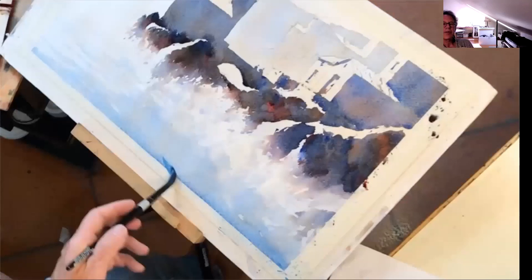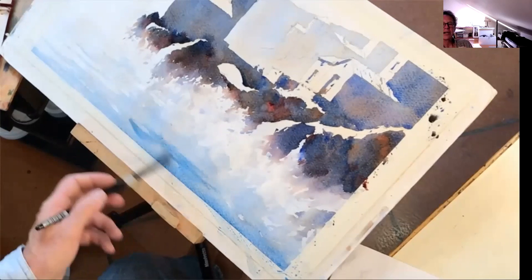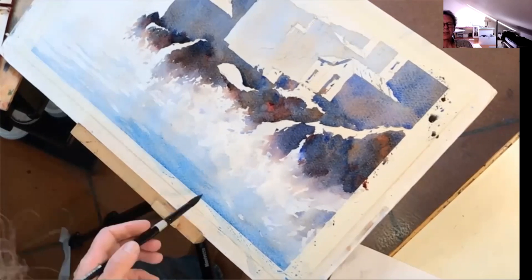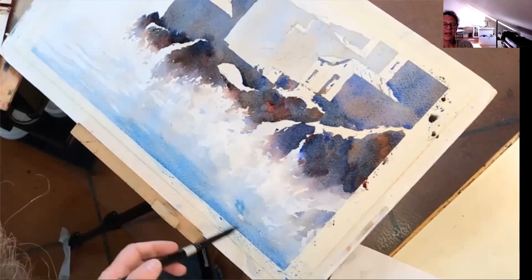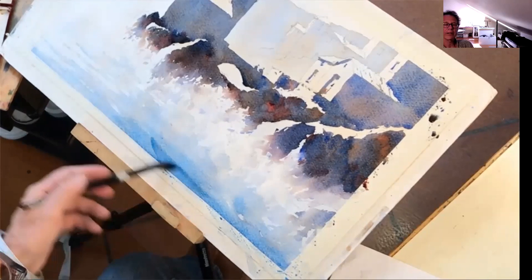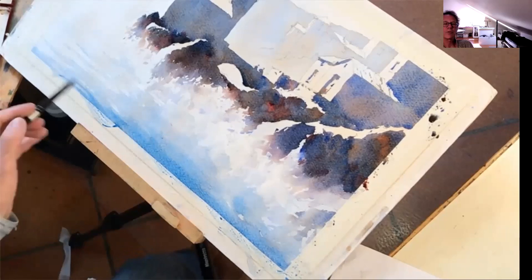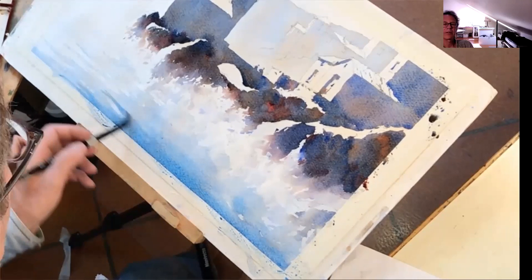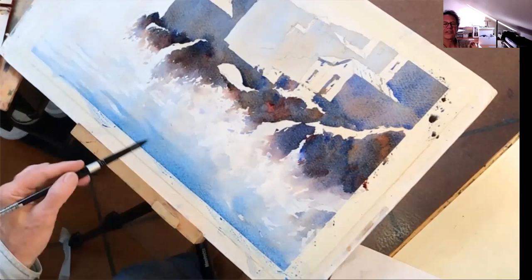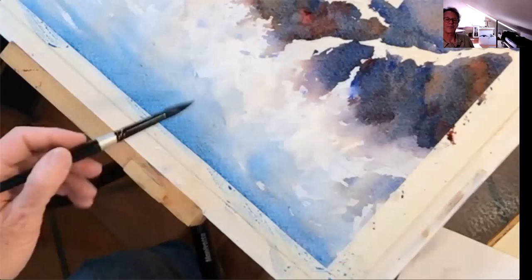I threw a little bit of the permanent orange in. You just saw me mixing it, just to gray it up, because these two colors can be kind of intense. I'll often add a little bit of the complement to a lot of these colors, so they're just not so bright. Actually, cerulean blue mixes really nicely with the orange, but you just need a touch of it. Otherwise, it's just a little bit too bright.